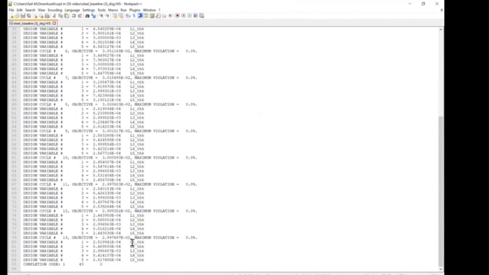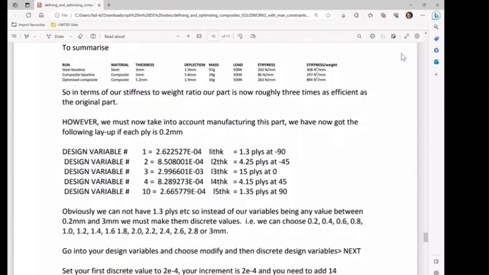29.30 grams. However, importantly, it's no longer violating the constraint, and we can work out the thickness. We can see the thicknesses of each of the layers, and if we divide those thicknesses by the thickness of one ply, we can work out how many plies we need in each orientation to get the same stiffness as the steel structure. So let's now have a look at our PDF, which summarizes what we've seen so far.